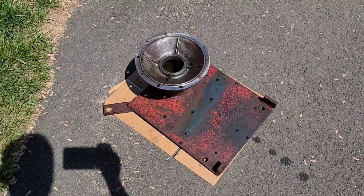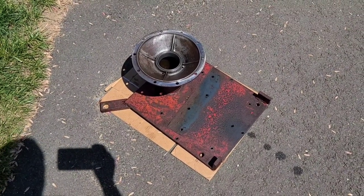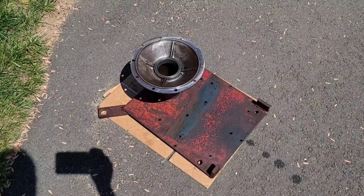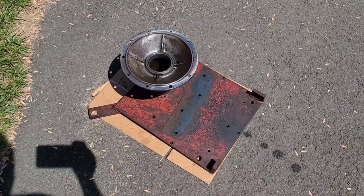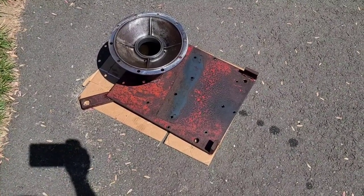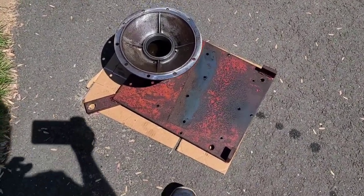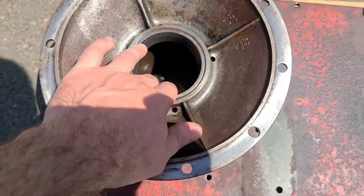There's the first side plate all cleaned up and ready to go. I went ahead and sprayed it all down with Simple Green, brushed it off, and then hosed it all off. Put it in the parts washer and got the rest of the grease and crap off it. Hit the surface with a cookie wheel, so that's all clean. The bearing looks good.